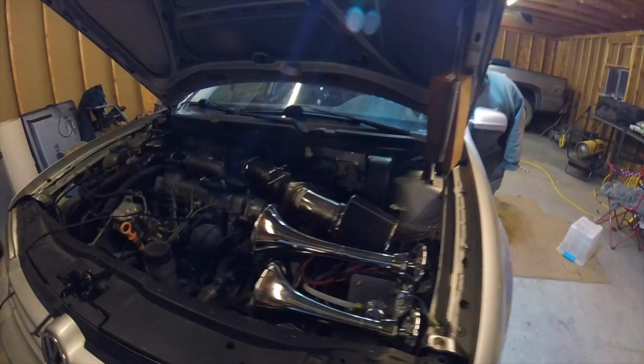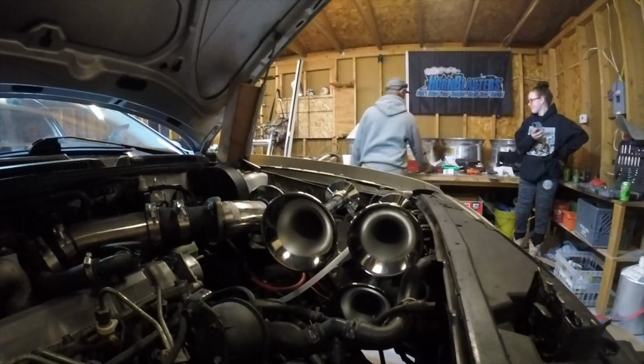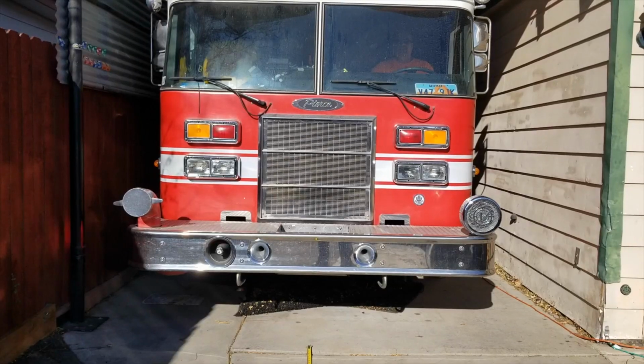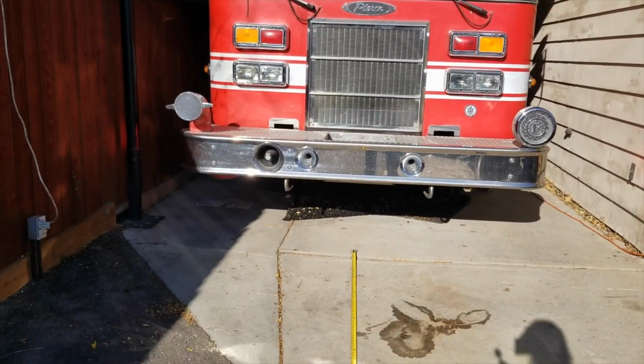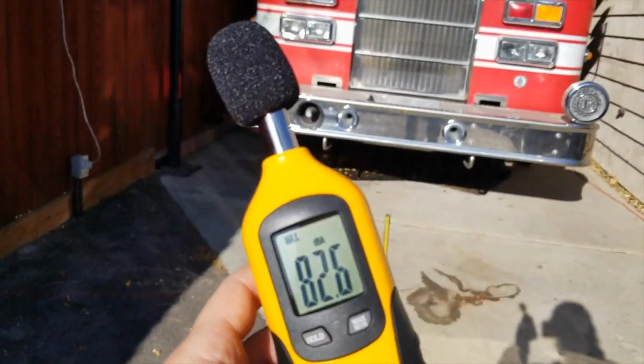Okay guys, as you can see, we have them mounted, hooked up. They look freaking sweet. Here we're gonna do a horn test on the fire truck. Got this little meter off of Amazon. Let's see how good it is.